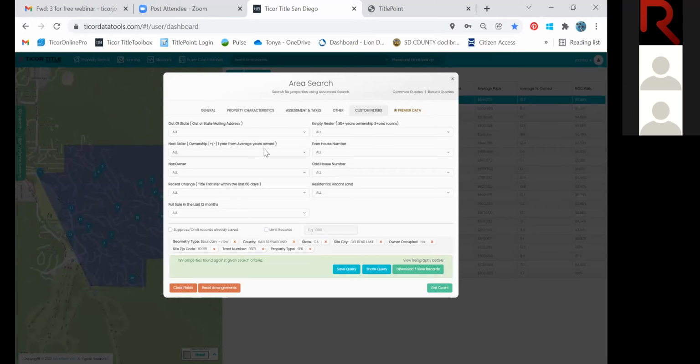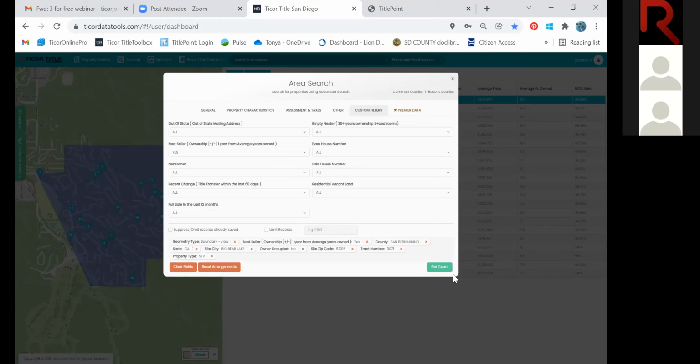It's figuring out what that average number of years owned is, and then it's going to populate you plus or minus that year. They've backed up their data with some MLS tracking, and I think it was about 75% of what they were claiming as next sellers were being found to be on the MLS. So you should have some good, solid, likely to sells within this lead source.